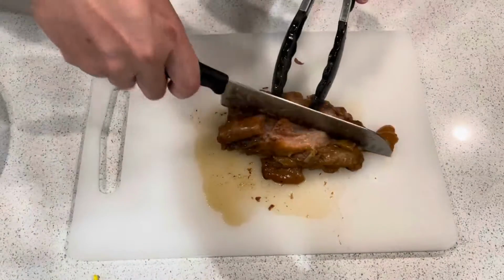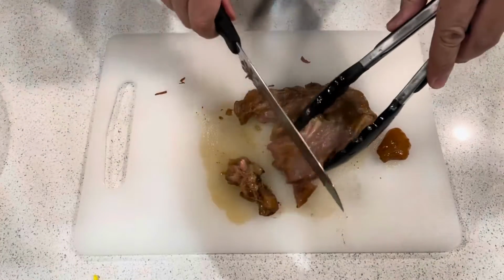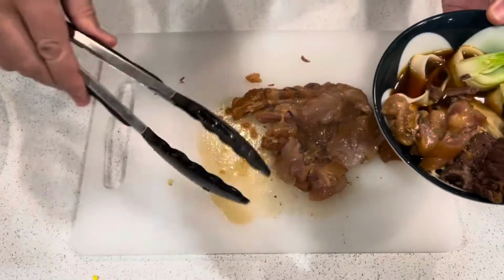Next, we'll add the tendon, same technique, and cut it to however thick or thin you like it. Again, here it's about 1/2 inch to 3/4 inch slices. And we'll add that to our noodle bowl as well.